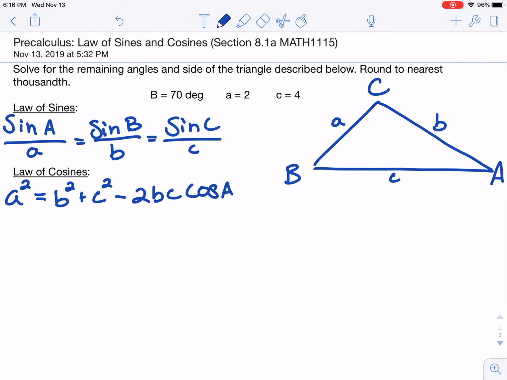So today we're going to be looking at some pre-calculus, law of sines and cosines, aka section 8.1. So let's see, I set up a problem here. If you want to pause the video, try to set it up, go ahead. If not, I'm going to dive right in. So you'll see we have to solve for the sides and angles of a triangle. I made a little rough sketch on the right here.